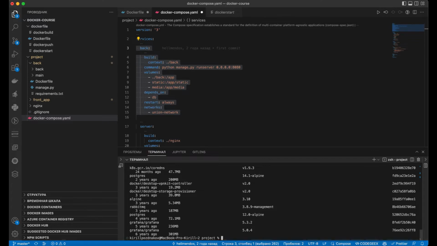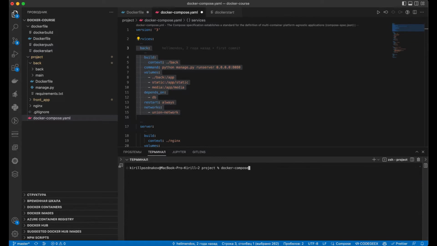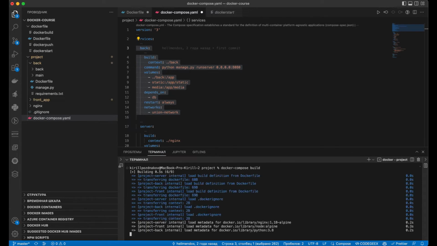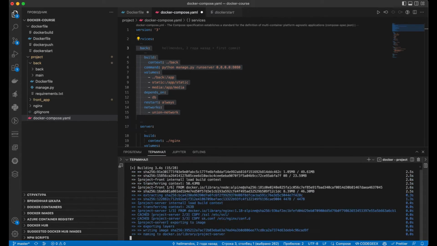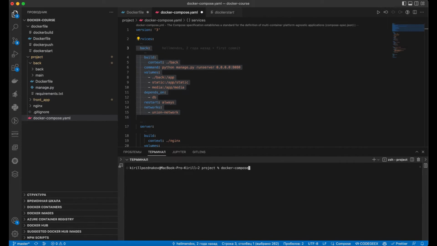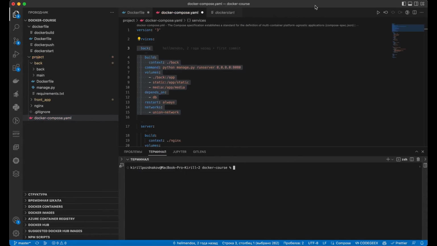To go a bit more advanced, we have a docker compose file, and we want to run it. We also use docker compose. In the case of Docker, it's docker compose run, but first we just do docker compose build. We build everything as we wanted. It actually takes a long time to build. And then we do docker compose up. So basically those are the commands we use. And that's basically it. We've covered most of what we need to know about Docker, configurations, help, commands.